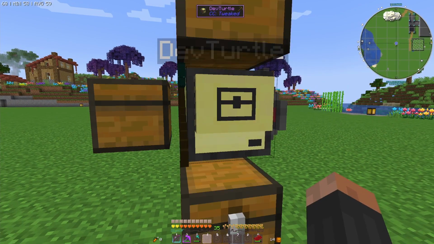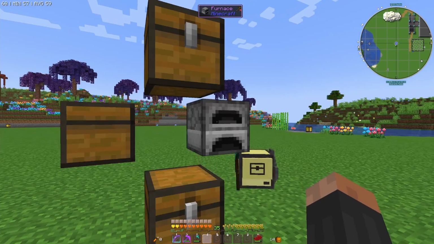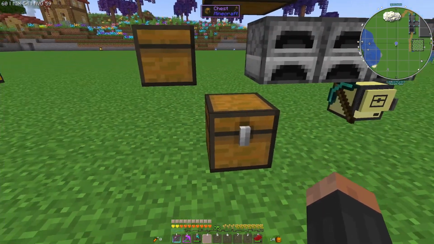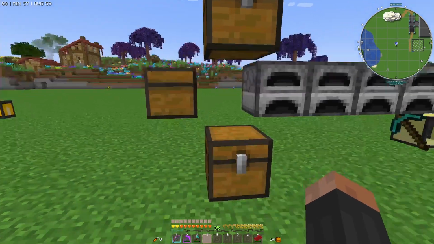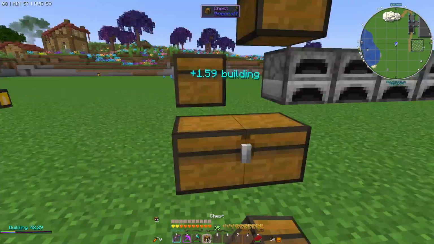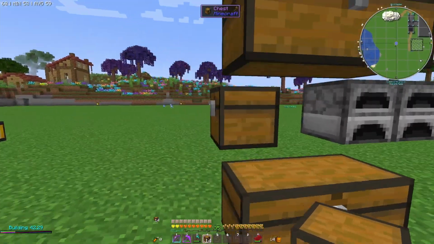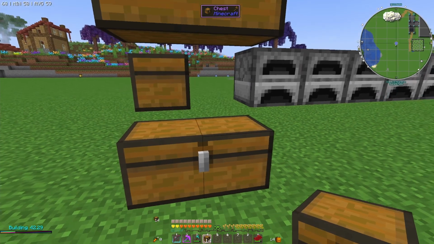So the turtle will take the items from the input chest above, cook them in the furnace, and put the result in the output chest. This chest is for the fuel, or the coal. And you can make those chests bigger if you want. So, like that, and even this one. Or you can swap them for other chests from other mods.